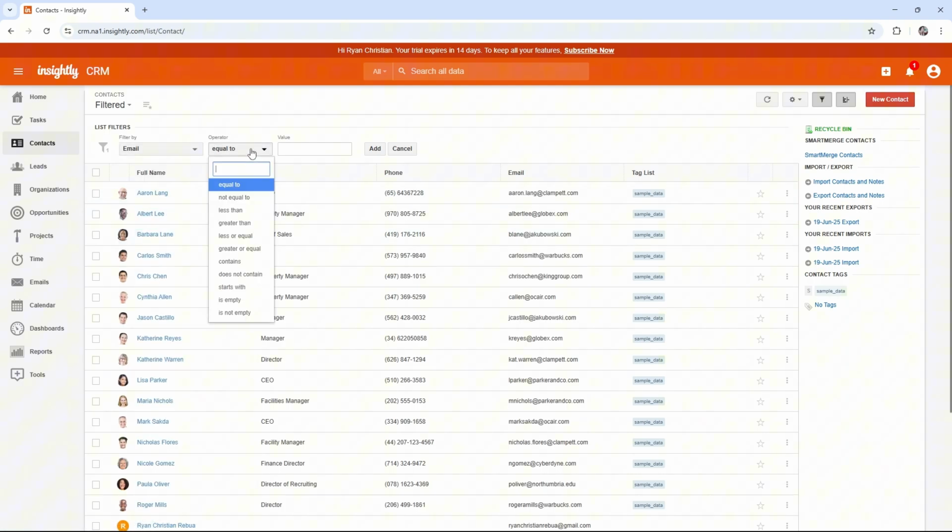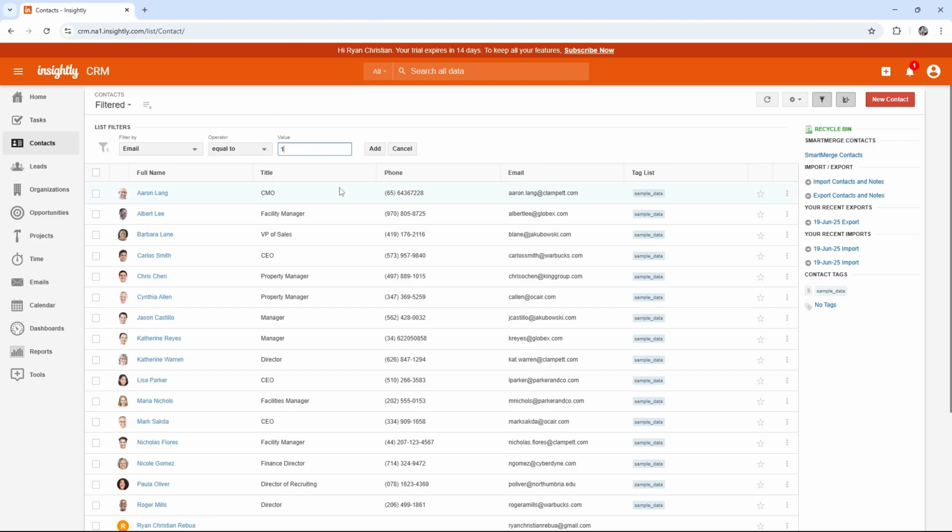Operator is equal to or not equal to, less than, greater than, is empty, not empty. For example, I'm going to be using equal to. The value right here, for example, when entering 1 or 2 or even 3, it will just give you different results. Your filters will be automatically saved to this list view, okay, with each change.